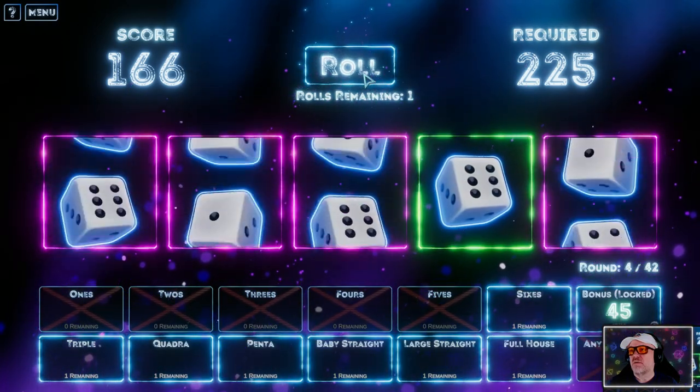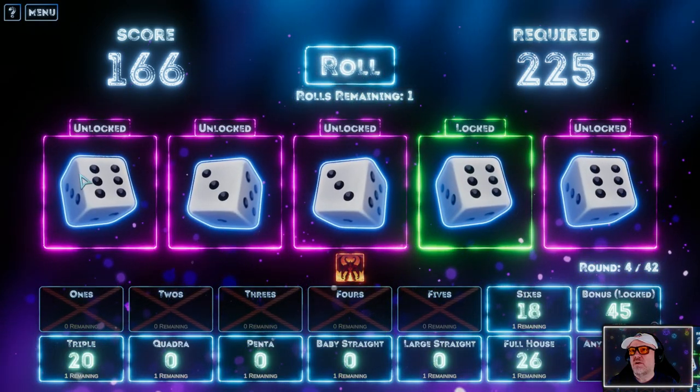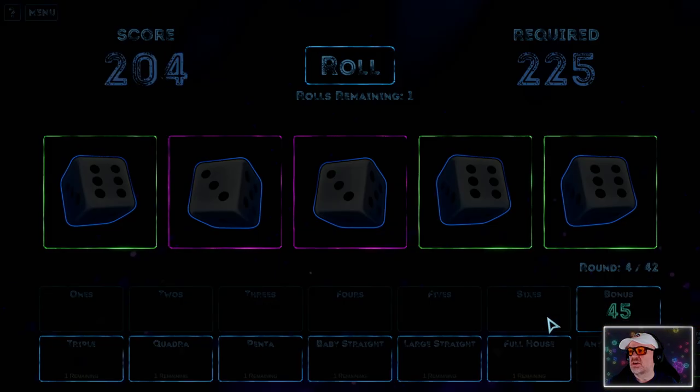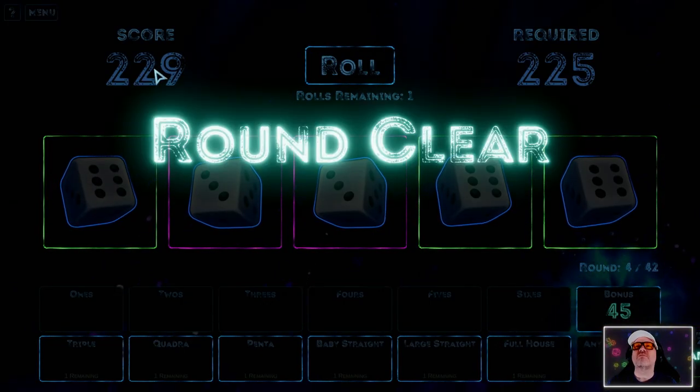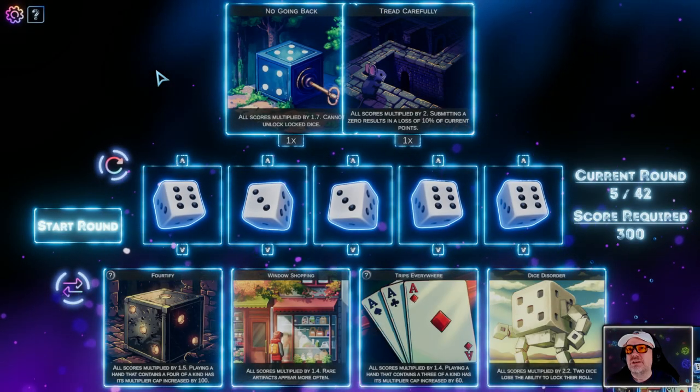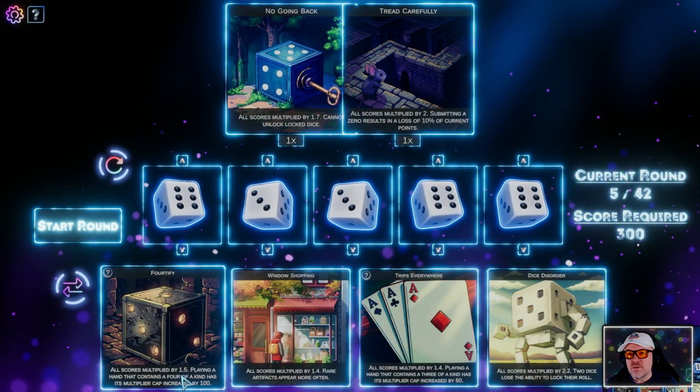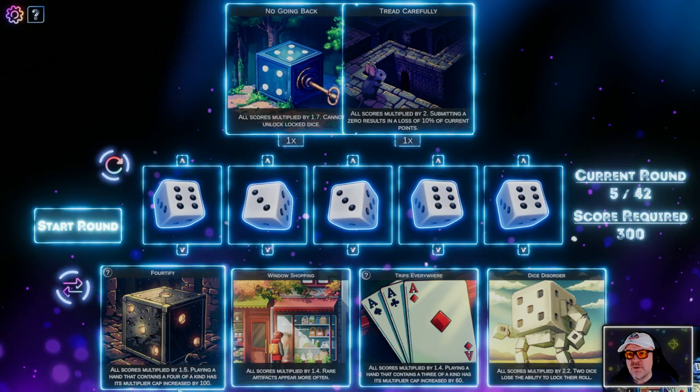One. Yes, there we go. There we go. All right, let's put that in sixes. So bonus is now... Oh, balls, it went above that score. Oh. All right, okay. We're going to carry on this mad method. All scores multiplied by 1.5.